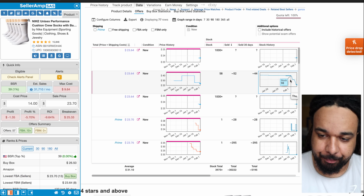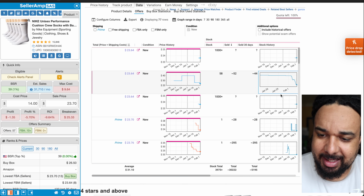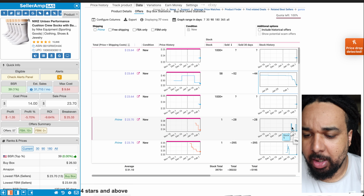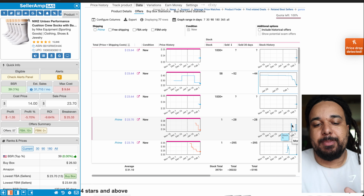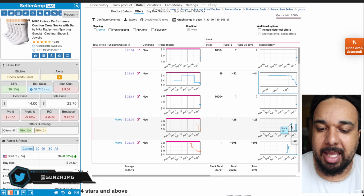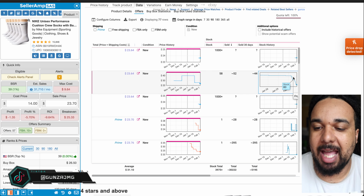And so, by the way, do not trust this too much, okay? Like this number right there, the number sold. Do not trust it too much, because what you will notice is, with this specific seller, his stock was at 10, it went down to 1. Especially with FBA, you will see stock moving around from fulfillment center to fulfillment center, and Keepa will count this as a sale, but it's not actually a sale. So do not trust the number, look at the graph, okay?